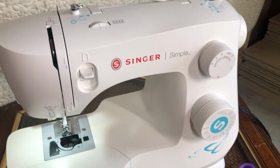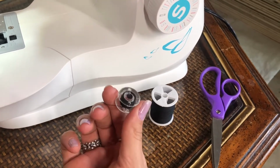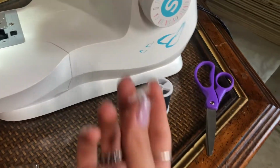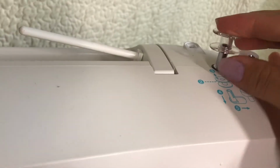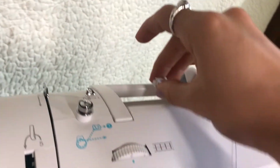Okay, so this is how the sewing machine starts. So you have your thread, and I do already have one of these with black thread on it. But for the sake of the video, I will be showing you guys how you can put thread on here. So you put this little guy right here. Once that's there, you put your thread in here. You cover it up with your little top thingy.